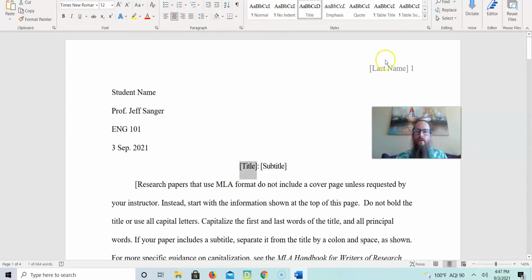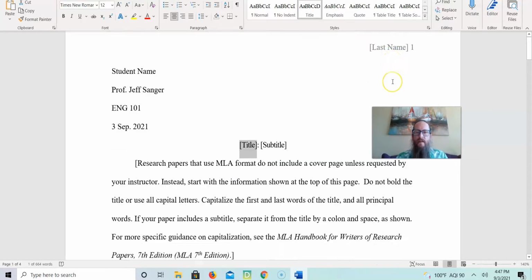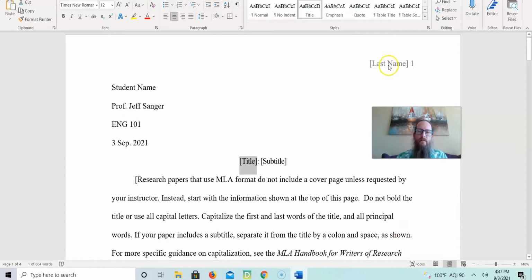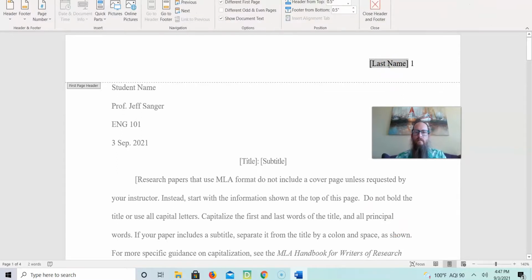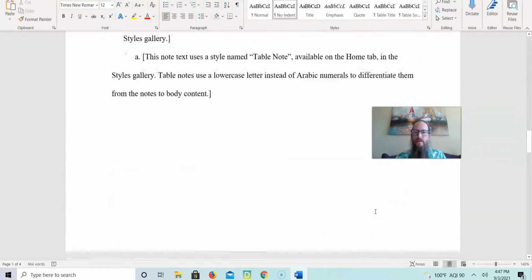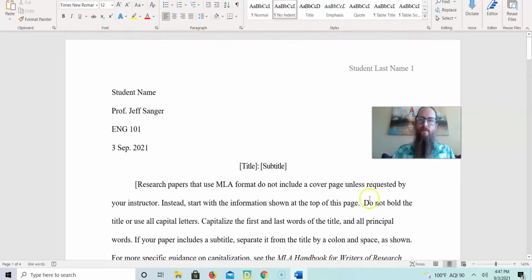Now we're going to go up here, see where it says last name. That's called the header because it shows up at the top of each of the pages. I want to edit that, so I'm going to double click here, and your last name is what's going to go here. So if your last name is Smith, then you would just type Smith. Don't mess with the page number, right? Because we need that to stay like it is. Do you see how it counts up on each page? That's exactly what we want, and it's going to put your last name at the top of each page.